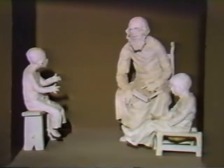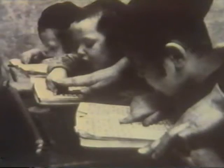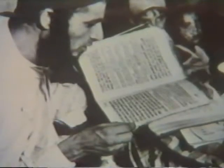Within the framework of the family, the Jewish way of life is realized. It starts with circumcision, symbolizing the covenant of God with the patriarch Abraham. When the child is still very small, the family makes certain that he begins to study. Study is considered by Jews to be of value for its own sake, a religious precept and an existential necessity.